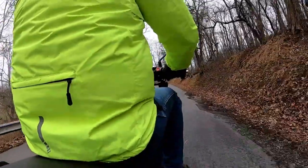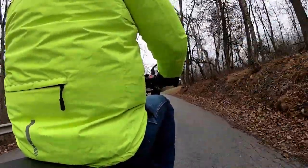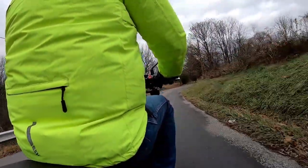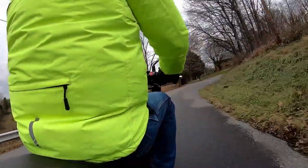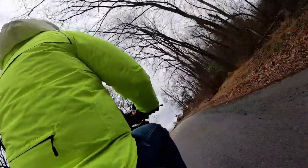Here I changed my GoPro around to the back of the Zuma, to give you a little better idea of how you sit up and what it's like to ride it. There's definitely an advantage having your feet inside and being able to just sit and not have to worry about having your foot on foot pegs. But it's not that big a difference, and there wasn't that much of an adjustment when I went to the Honda.